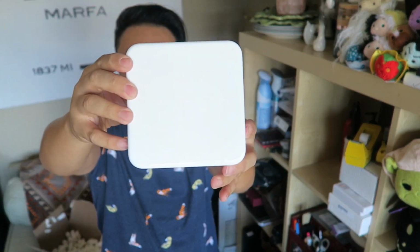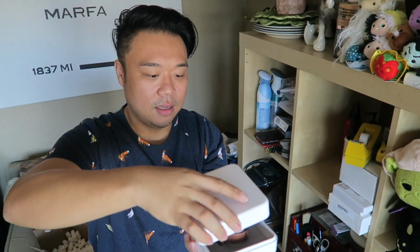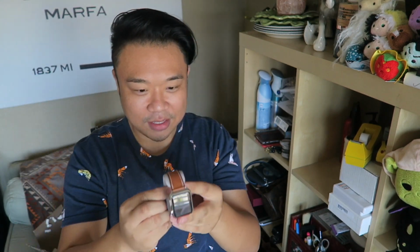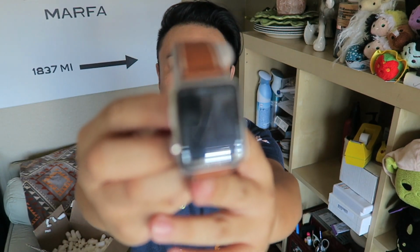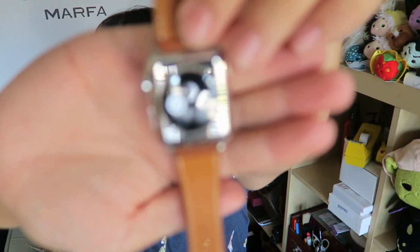And then it comes with like this white box that says like Apple Watch, Hermes. And there is the watch. It's so cute. Tell me why this looks so tiny. Is it gonna fit on my big fat wrist? And on the back, it says Hermes, like Apple Watch and everything. That is so exciting. Please fit on my fat wrist.